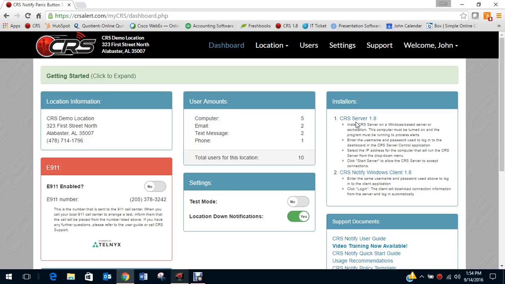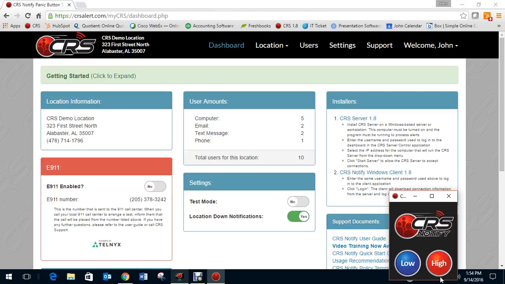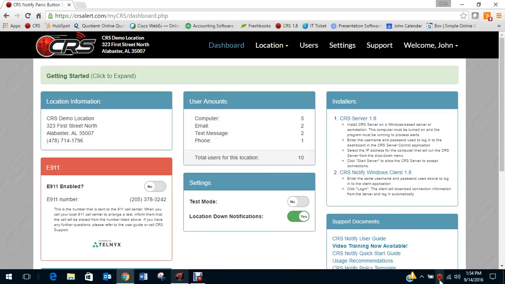Now it's only about 4 megabytes to install and it only pulls data when there's an alert raised, so there's no strain on your network and it's all encrypted. Once you've done that and your end users need to use the system, here's how simple it is. By using their computer mouse, they can left click and have the ability to raise a blue alert or a red alert. How that goes is how you decide you want it to go. But all they need to know is there's 2 buttons right here and they can manage where this is on their own personal setting.